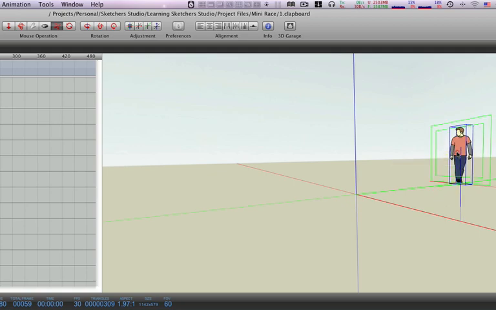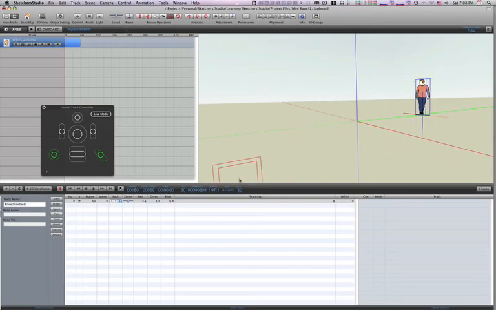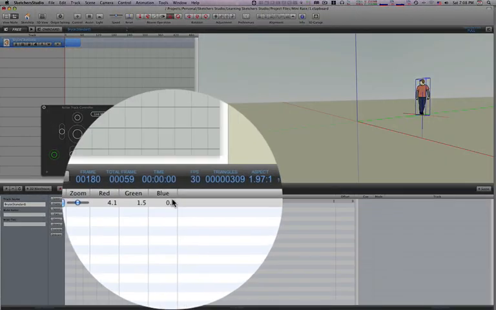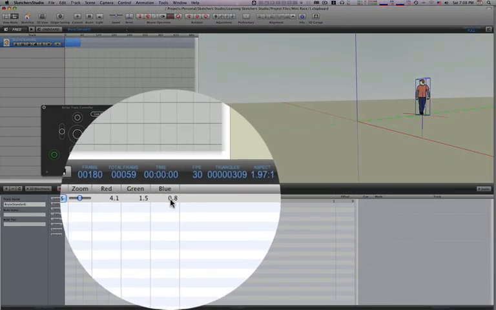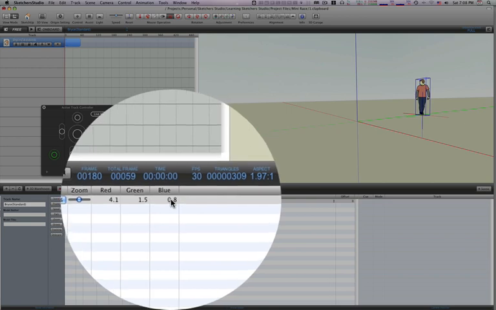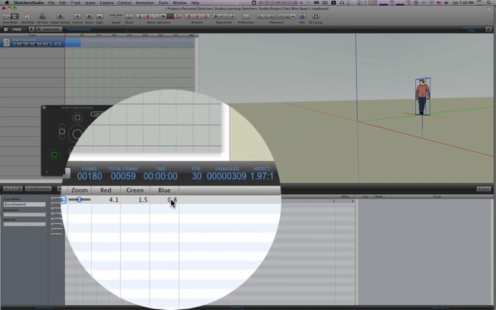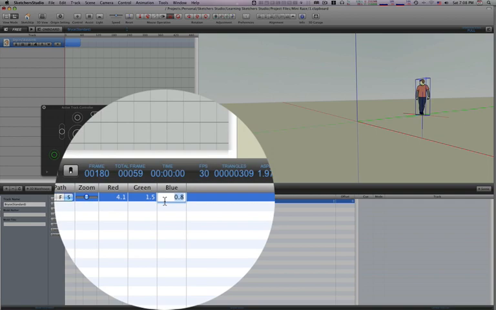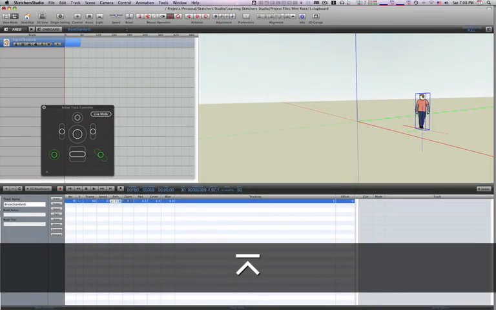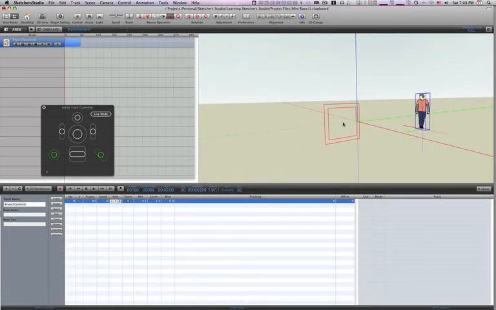Now let's say that we get his elevation off. I'm going to deliberately put him up high like this. If I look down here, you'll see that on the blue axis he's at 0.8, and this, by the way, is in meters, so he's 0.8 of a meter above the ground plane. So I could just click once in here to select and wait a second, and then click again and wait a moment, and then I can change this and set it to 0, and that'll put him down so that he's coplanar now with the red and green axis.